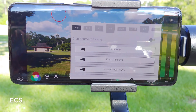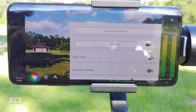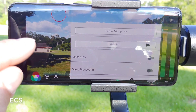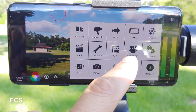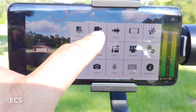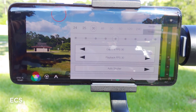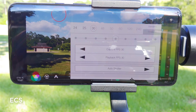I've got the aspect ratio set and so forth. For audio, I didn't use external mics — I just used the mic from the OnePlus 7 Pro, which is nice. You can change your sample rate and stuff like that. You can also set up your presets. I'm shooting this at 30 frames per second, and you can go all the way up to 60 frames, or shoot at 240 frames per second if you want to get that slow-motion effect.